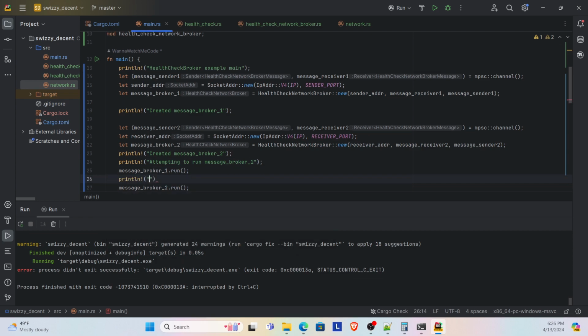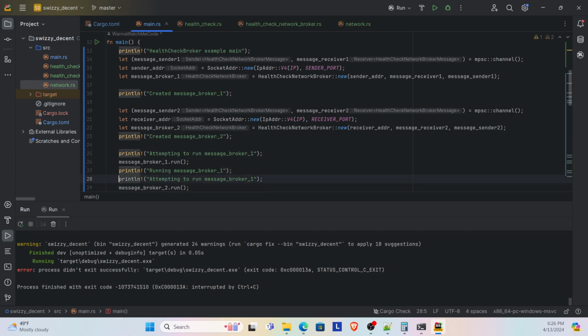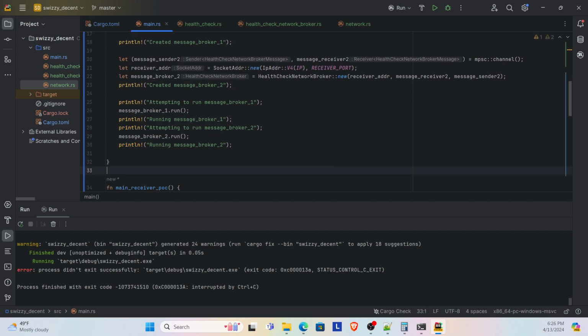Print line running message broker 1. And then attempting to run message broker 2, and then running message broker 2. And then there we go.